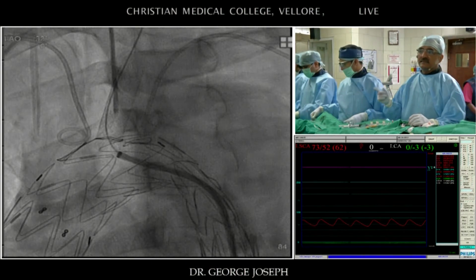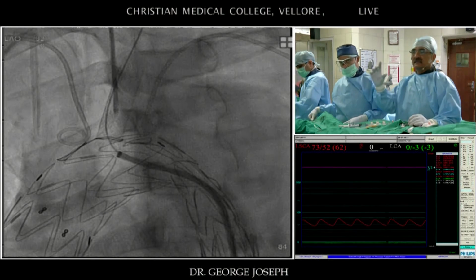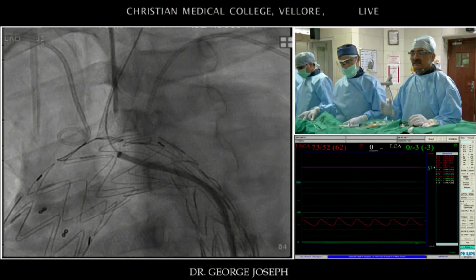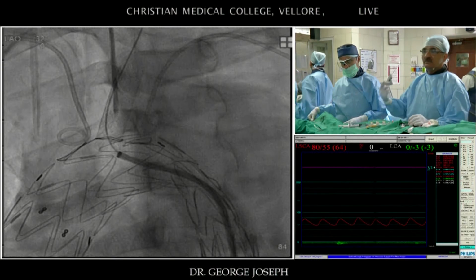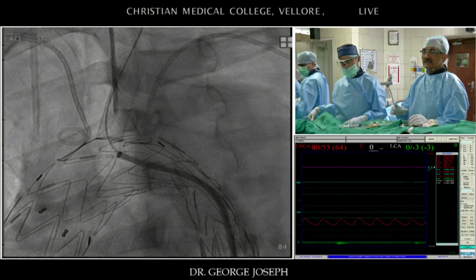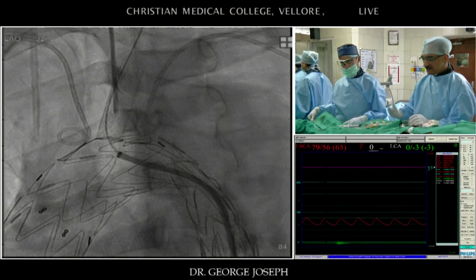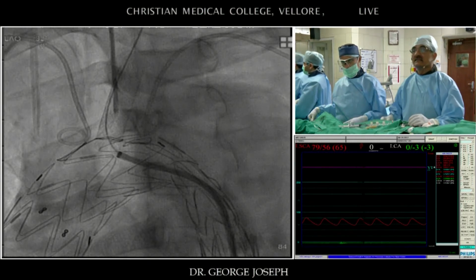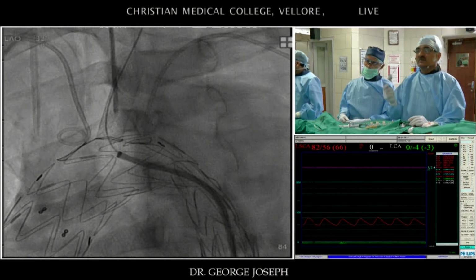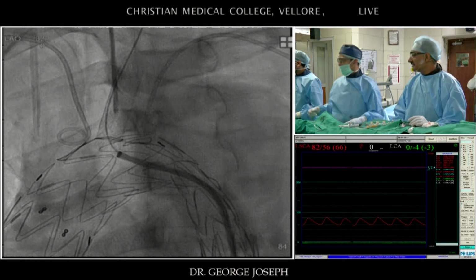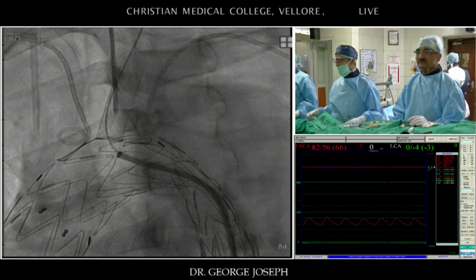So I have chosen a 1060 now because the length may be more than 40. The lengths come in multiples of 20. So I have stepped up the diameter by 1 millimeter and the length by 2 centimeters. They're getting that ready. And this time the challenge is to get that in without pushing on the Zilient stent which is already there. It seems difficult because the angle is pushing you right into that stent as you go up.